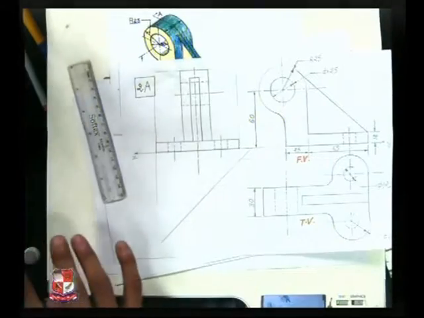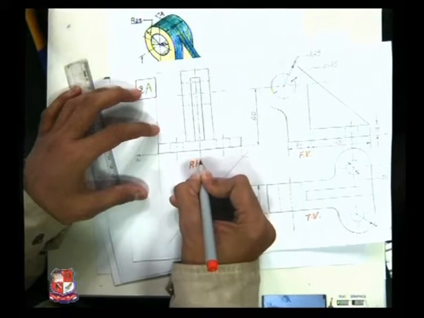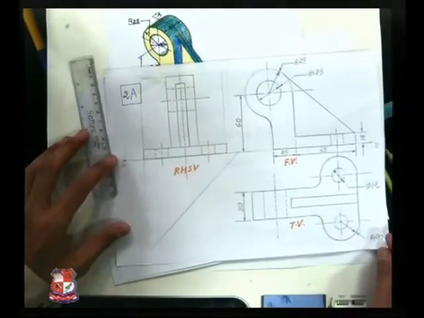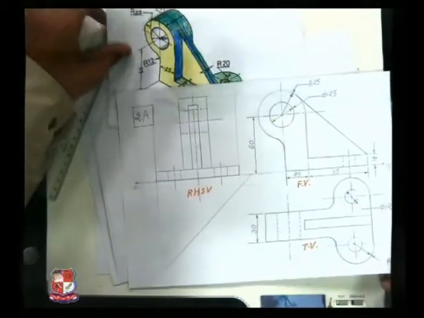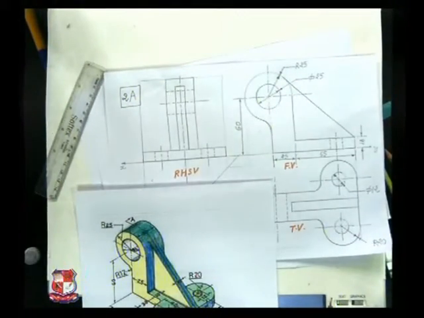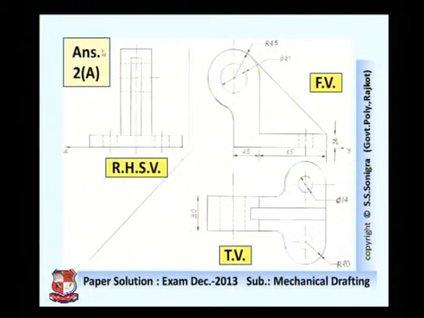So this is the third view, that is right hand side view. You can write here, it's a right hand side view which is drawn to the left side of the object. This is the object, and these are the three views that you can see here also. Three views, and you write the proper answer in this sequence. Answer number 2A mentioned above the page with big letters. You mention the name of the view. This is front view, this is top view, and this is right hand side view.